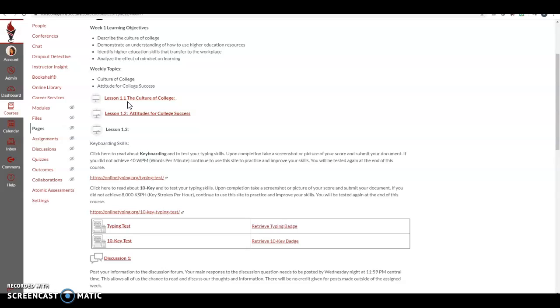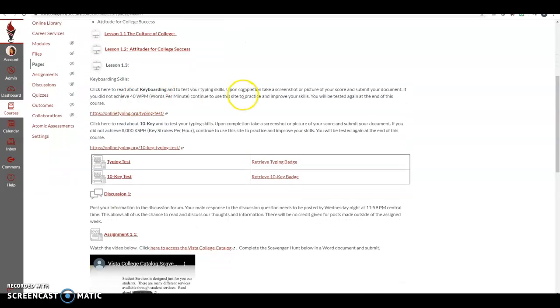When you click on the link, it should take you to a page for Cengage. You do have to create an account, but once you create that account, every link that you click on will automatically launch for you. So go ahead and feel free to do that. There's nothing to submit in those areas.